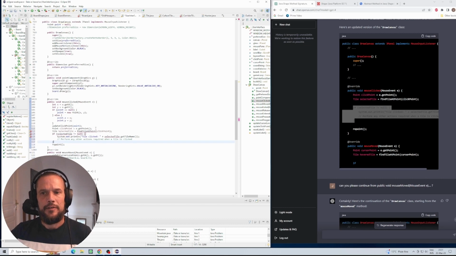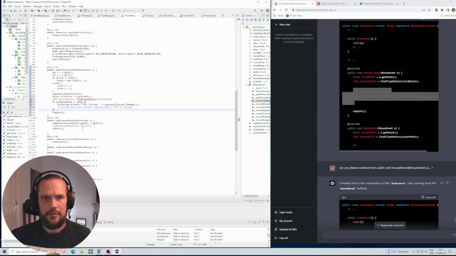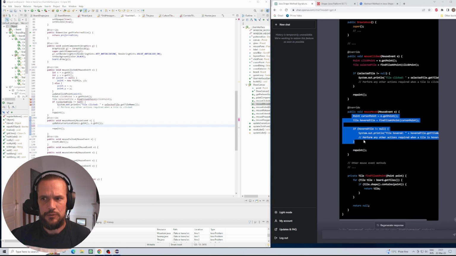Yeah, I have a field called point somewhere. So I copy the method ChatGPT suggested. The mouse moved. I take out something there that was commented out anyway.